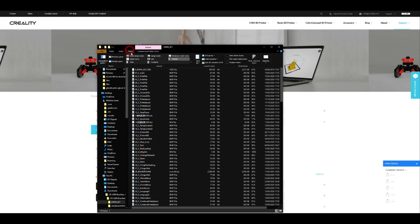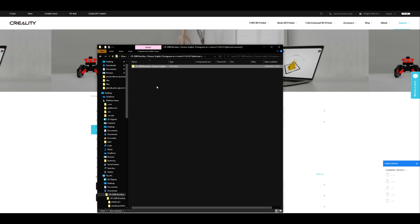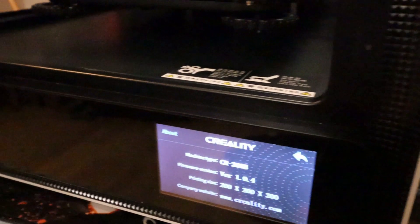The DWIN file contains all your icons for your screen. Doing the screen update is a little bit different. First, make sure you've got nothing on your SD card, then drag and drop this whole folder onto the SD card. To install it, you're going to need to turn the machine on its side — underneath there's a metal plate with two screws. Undo both screws, remove the metal plate, get your head in there and you'll see the screen. On the bottom of the screen there's a little micro SD card slot. Put the SD card in, fire the machine up, and that will install or update your display. Once it's done, turn the printer off, take the card out, and put the bottom back on.